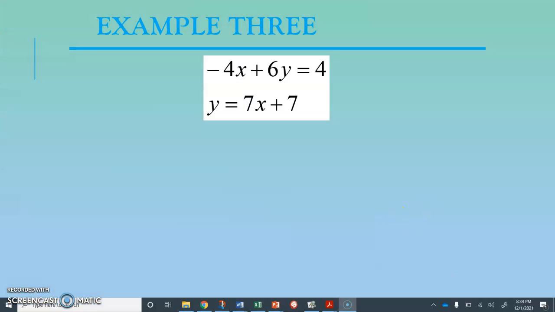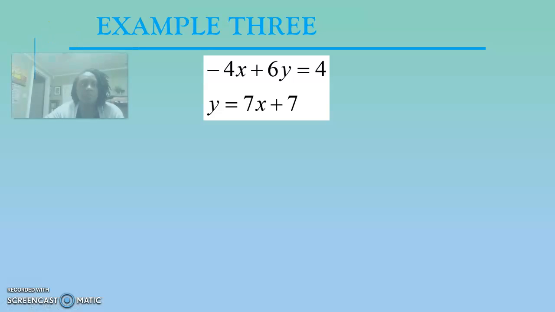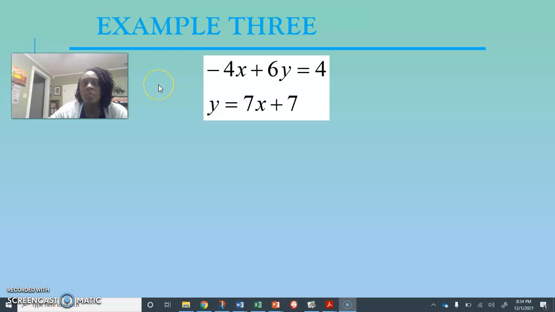Alright, and then this is the last example I'll show you on just the substitution method. So here, only one of the equations is solved for y, and this works just like the example where I was showing you the graphing and the substitution at the same time. So here, instead of it being the first equation like it was in that previous example, now it's the second equation that we're going to plug in. So we look here, and this y equals 7x plus 7 is going to be substituted right here for this y value.